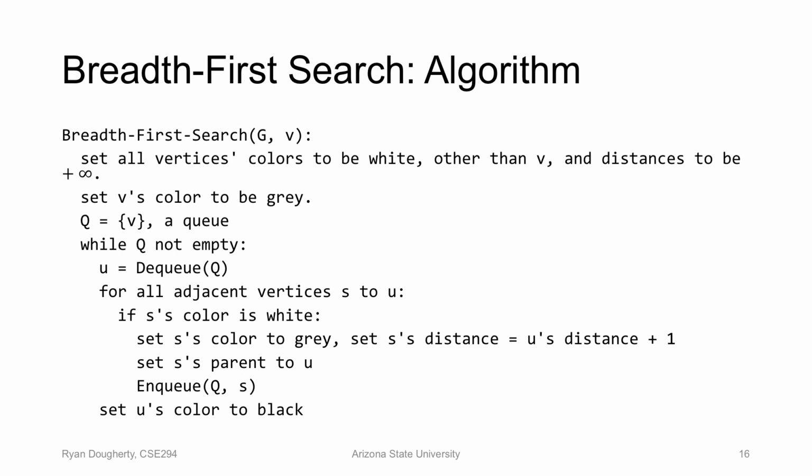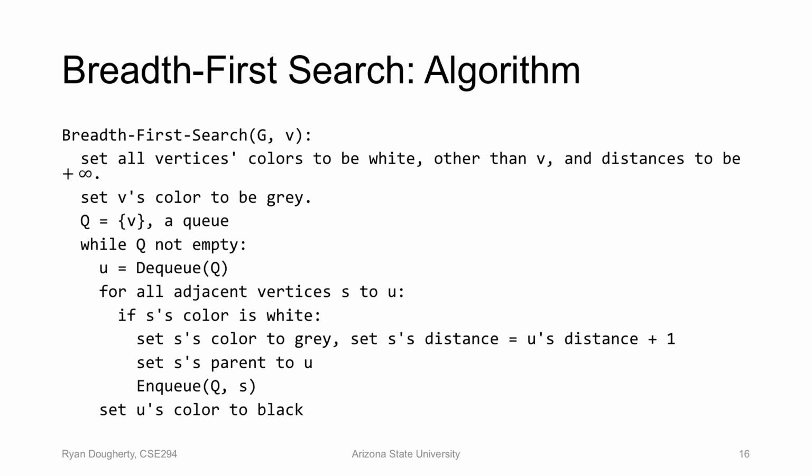So the main idea is maintaining this frontier and then iterating over this frontier and looking at all of their neighbors as we go, and then setting the colors as necessary. So that Q that you made with V, that's all of V's adjacent points, right? Yes. So let's look at the first iteration.